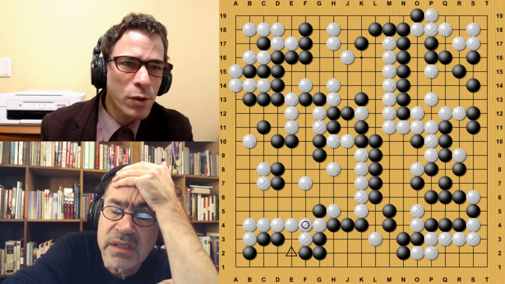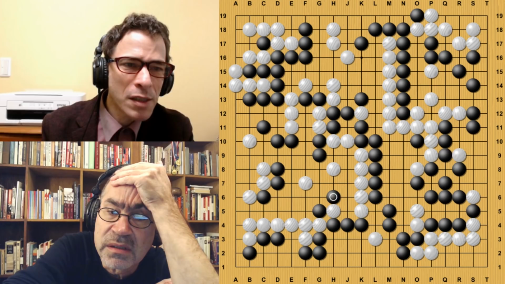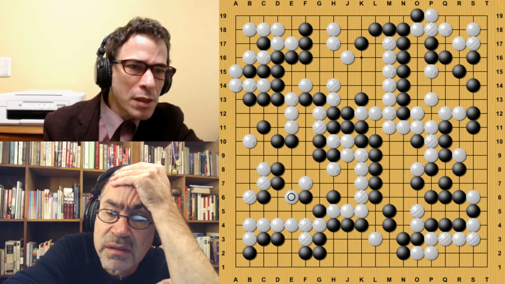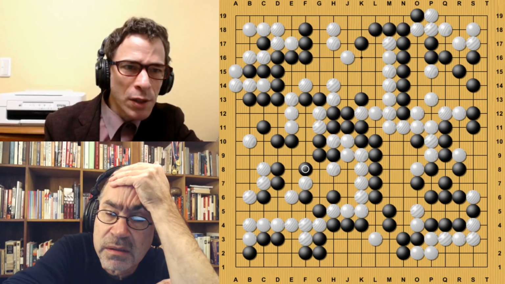So black tries to make something out of that. And this could be a kind of a seki. Like if black, let's see, let's have black do it. Let's see, the game move was here. Black could have cut here.